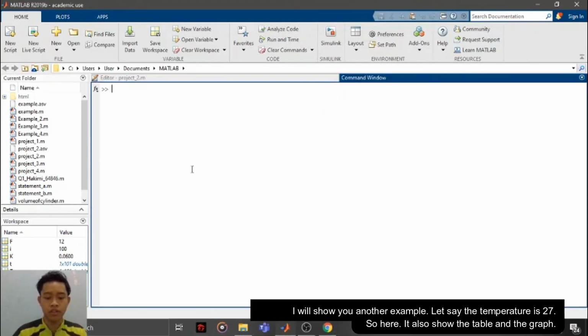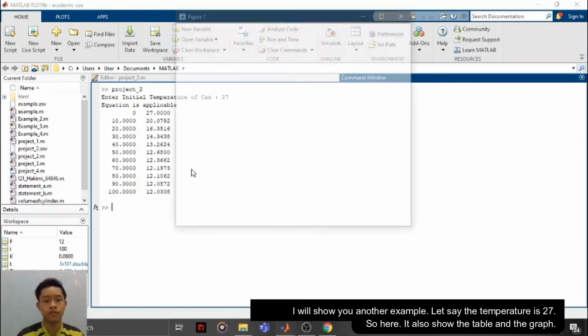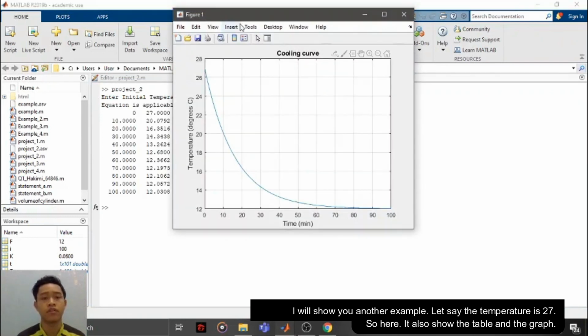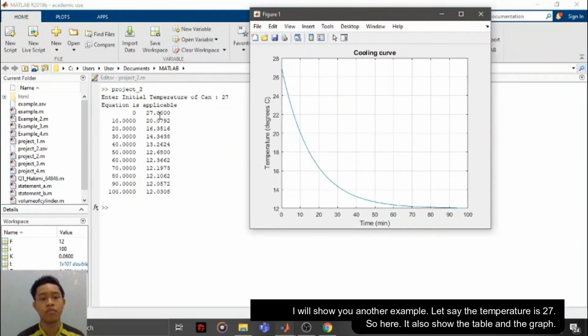I'll show you another example. Let's say the temperature is 27. So here, it also shows the table and the graph.